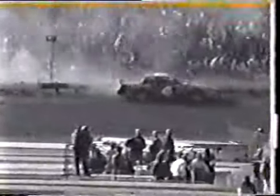And let's take a look at what happened up in turn number 3 to bring out this caution. It was the car number 4 of Lenny Pond that went sailing down to the corner and had trouble, got up in the wall. There you see him going along the outside, spinning and crashing in the wall. A man who finished in this race in second place twice. Lenny Pond, the Jim Testa car, number 4. Pond, of course, second the year that Benny Parsons won the event back in 1978.